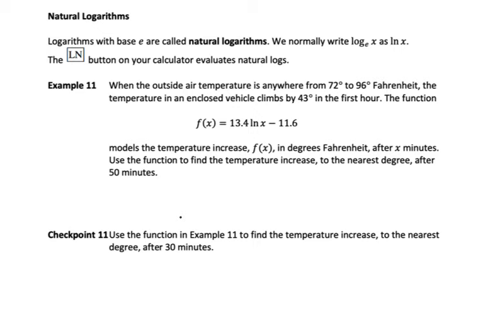We have another special type of logarithm called natural logarithms, and these are logarithms with base e. So we talked about the number e before, and e is so widely used in applications that it has its own special logarithm, natural log or ln. So we write ln even though it's natural log instead of nl. You should find on your calculator an ln button, and with that button you can evaluate natural logs. So we have this example here, example 11.